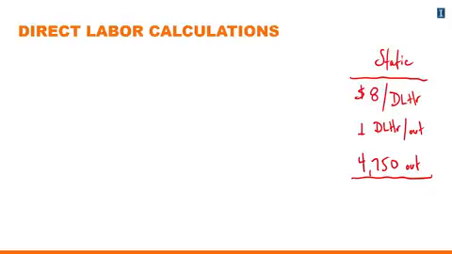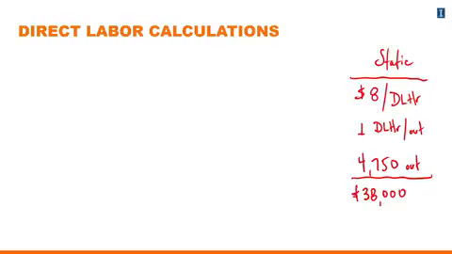That makes sense because for all variances that are variable costs, we'll be thinking about outputs. And output of production would be the same, regardless of whether or not we're talking about materials, labor, or variable overhead. But ultimately, for direct labor costs, the $8 per direct labor hour multiplied by 1 direct labor hour per output multiplied by the 4,750 units of output yields a total static budget of $38,000.